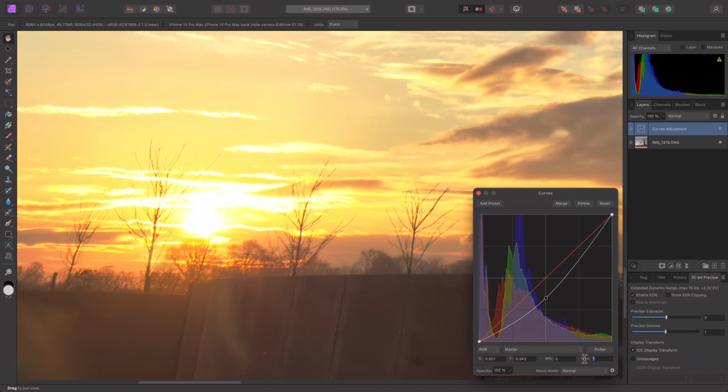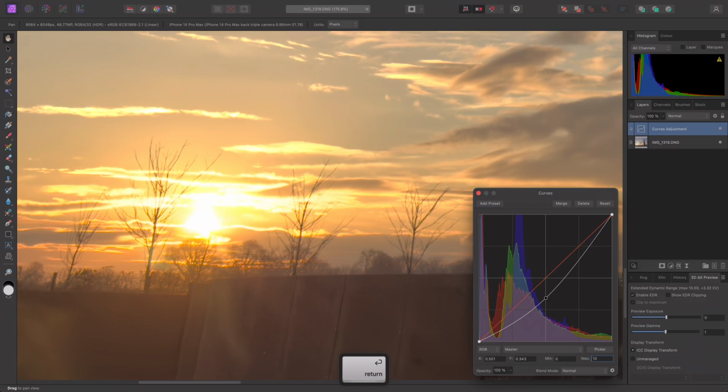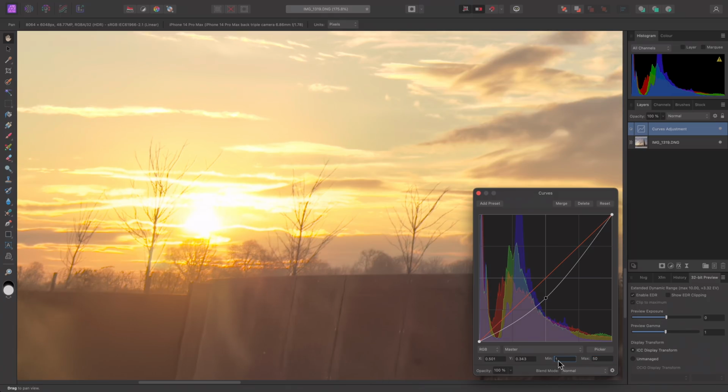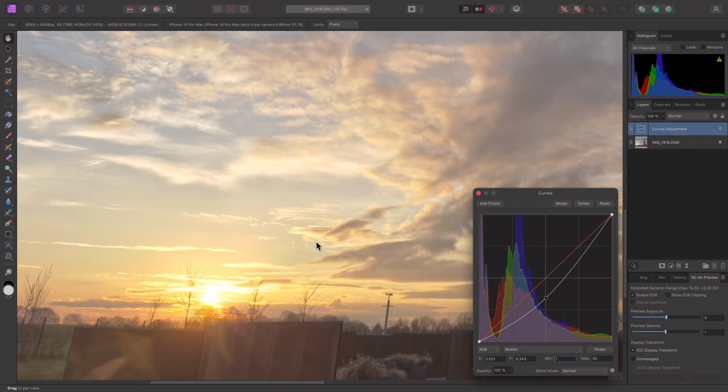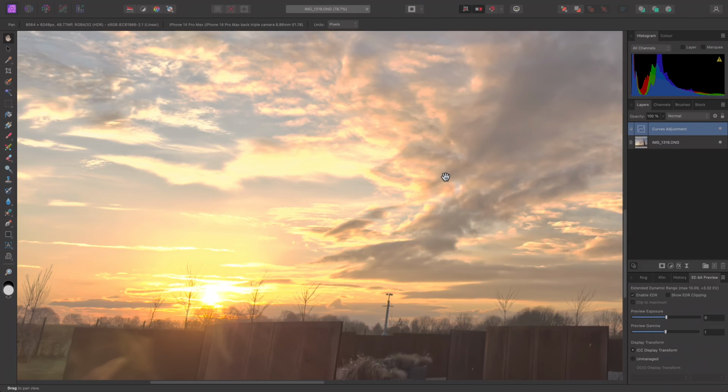If I increase max to around 10, notice that the bright sky detail is now being affected by this curve graph. And if I increase max to 50, I'm now darkening the very bright highlights of the sun. Changing min to 1 and leaving max at 50 means I am now only affecting high dynamic range values. So, if I bring the node up, it will now brighten the sky and sun detail. I might now change max to 2, which will stop the very intense values around the sun from becoming brightened further. As with the previous example, I could now choose to export this image to JPEG-XL or another format that supports high dynamic range.